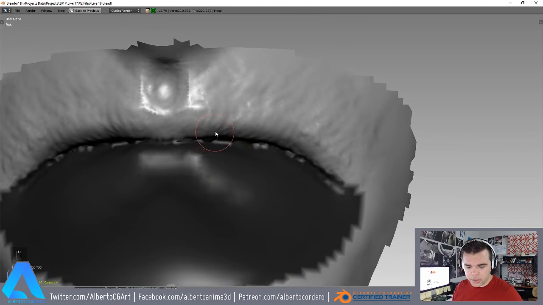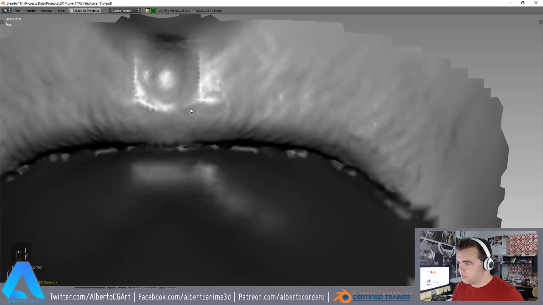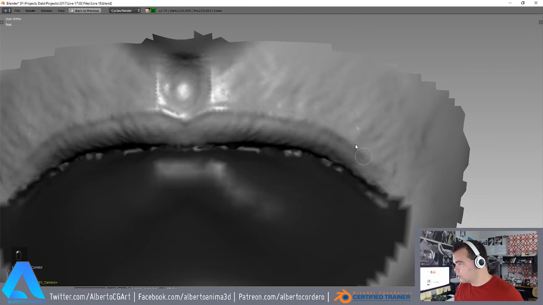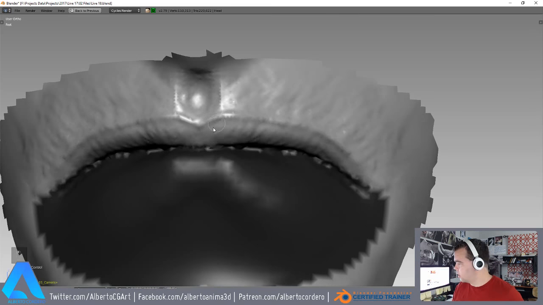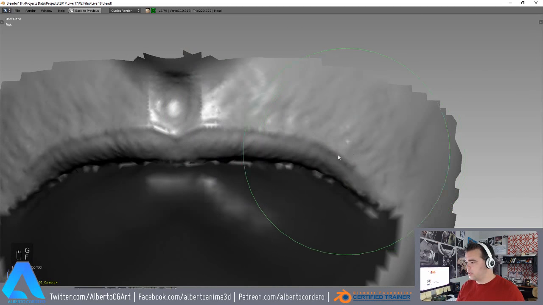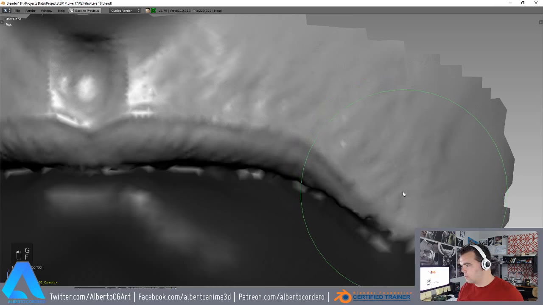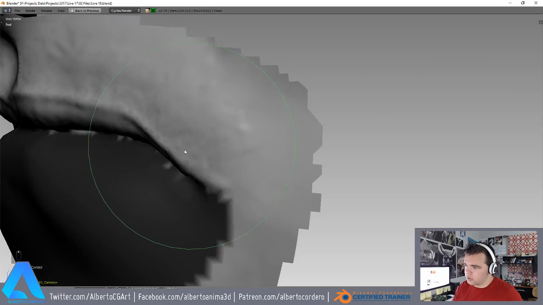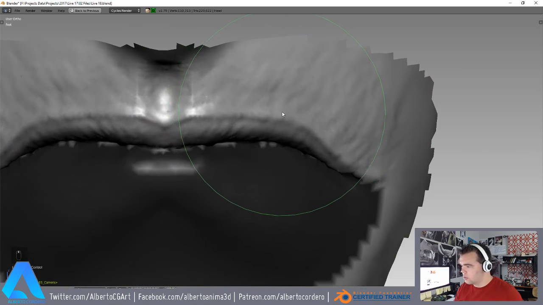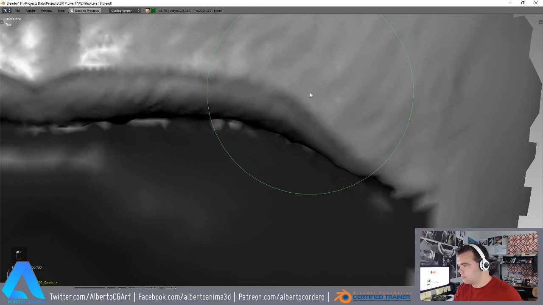We go for inflate tool. This is not a detailing process, so I just need to have like a base here that I can actually use.